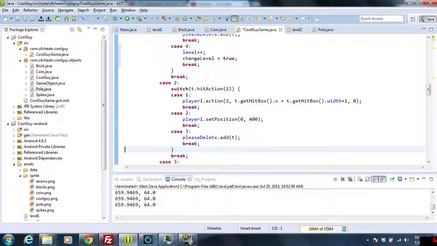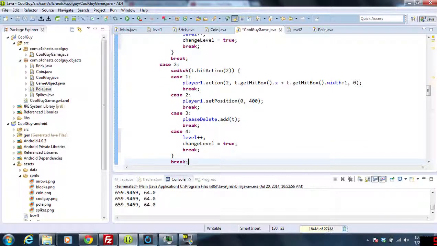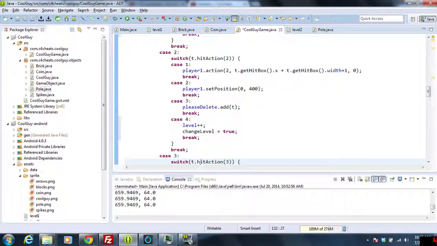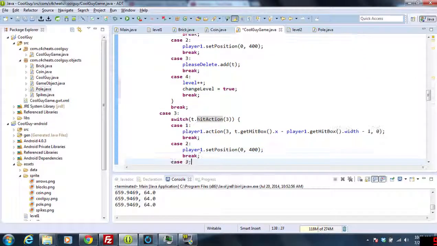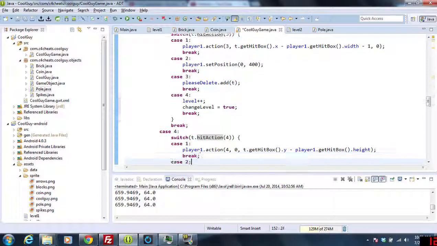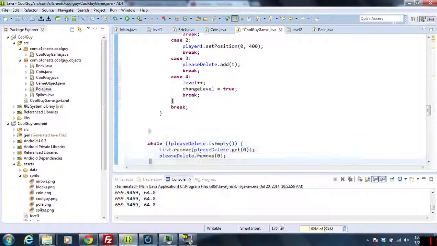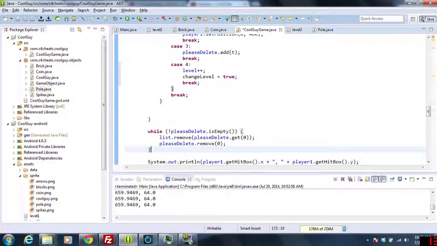Because remember, last time we couldn't delete anything out of our list until we were done with the entire list. So that's why we have the please delete part. So we are going to wait till everything's done, but we're going to flag it saying, hey, we need to kind of delete this.